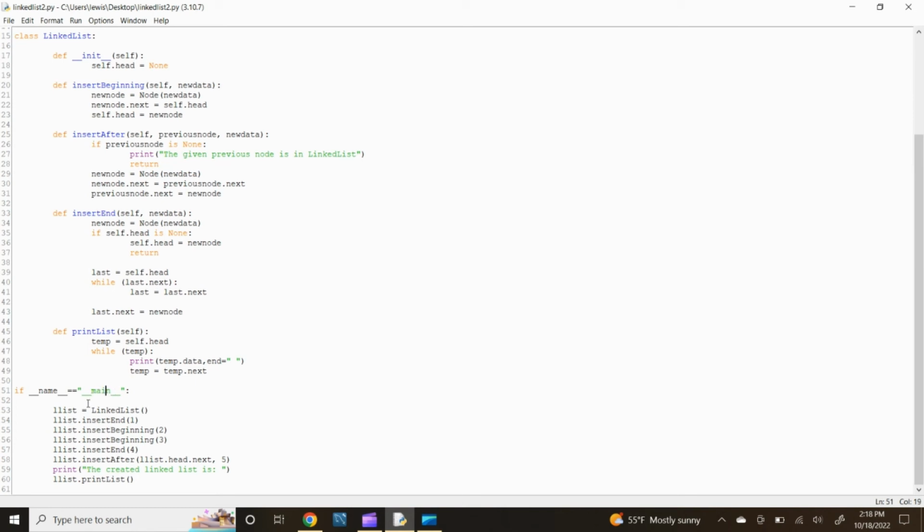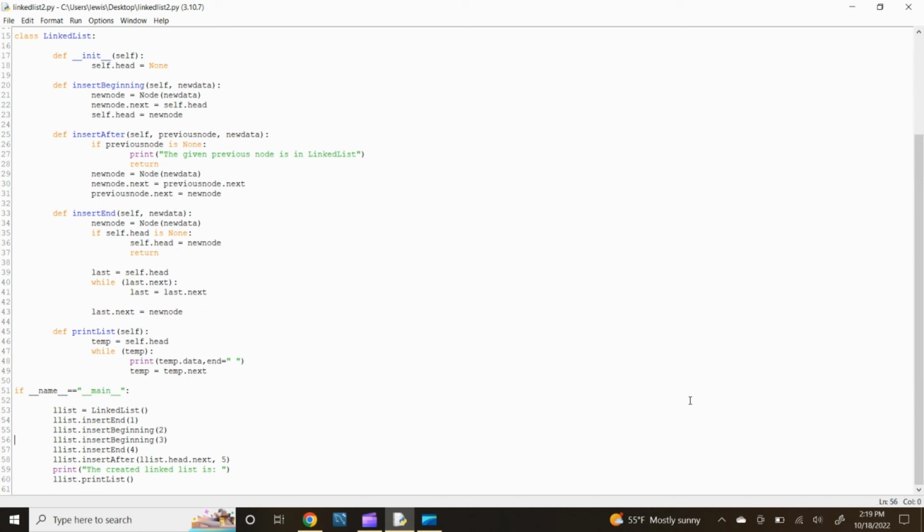Type list = LinkedList() and press enter. This will begin with an empty list. Type list.insert_end(1) and press enter. We just inserted 1 at the end of the list. Type list.insert_beginning(2) and press enter.